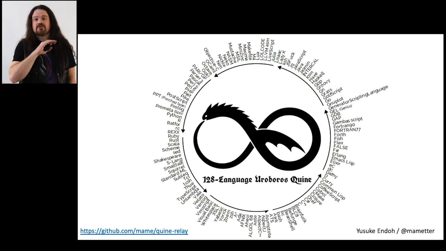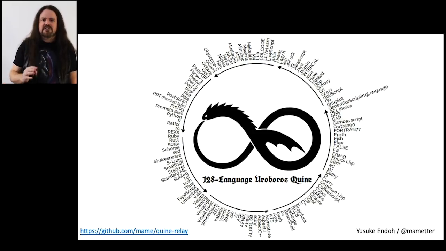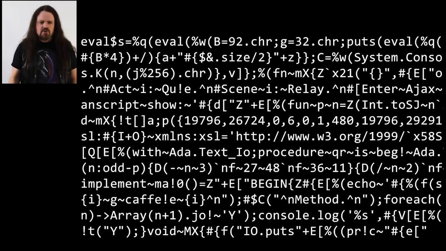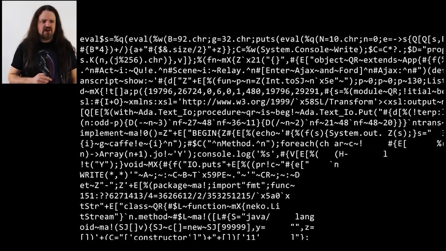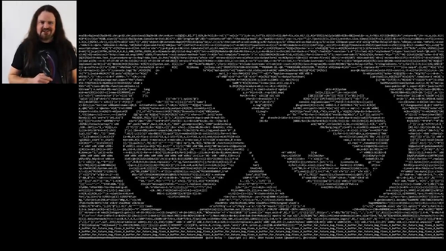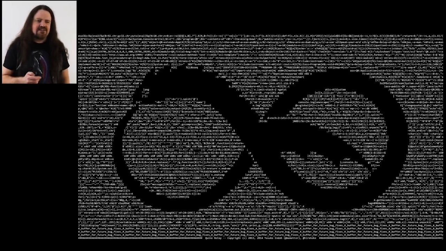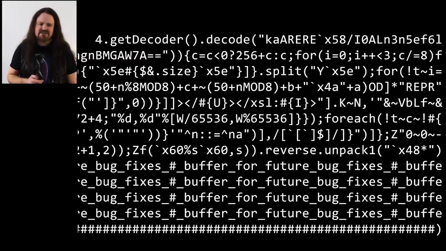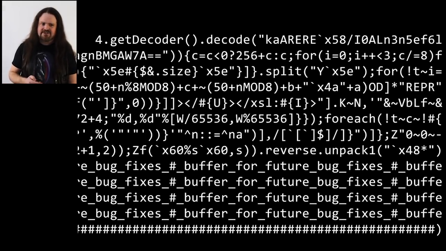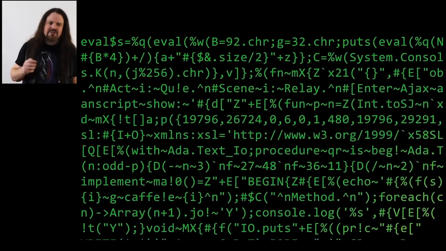Now, one, this is an astonishing feat of just brilliant, weird computer programming as art. Two, have a look at the source code for this, for the Ouroboros Quine. That's it. That's the entire source code. And if we zoom in, have a look at how it ends, because at the end of this code, you'll notice a buffer for future bug fixes, 4 or 5 lines of padding space in there, just in case they find a problem with it that they need to go in and sort out and fix later.